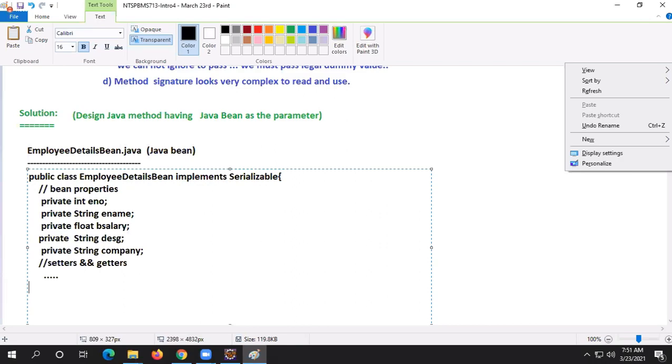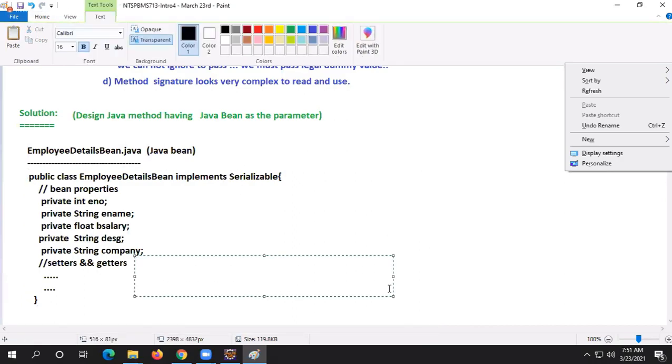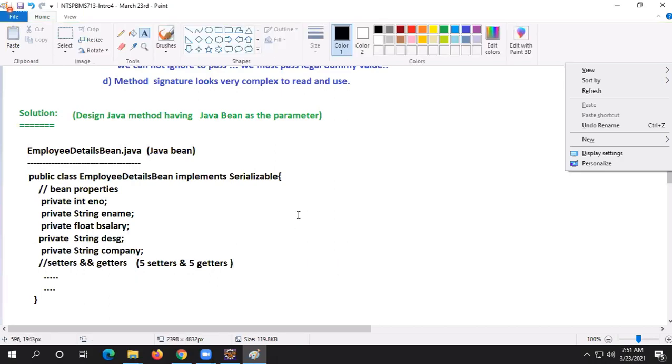If you want, you can take double also, your choice. Total how many setters and getter methods? How many properties are there? 5 setter methods and 5 getter methods. I'm not writing them, but you can visualize them.